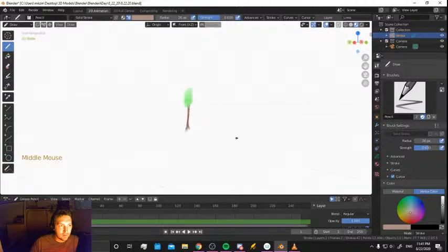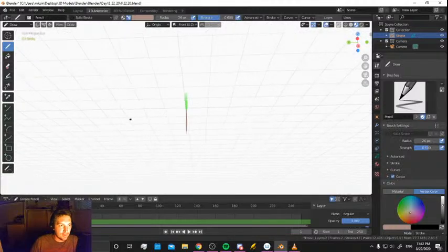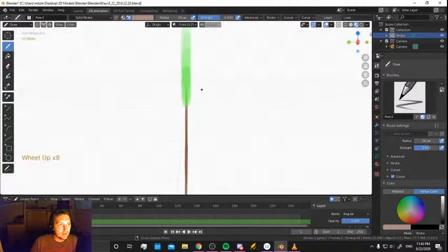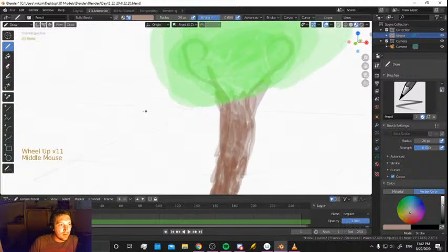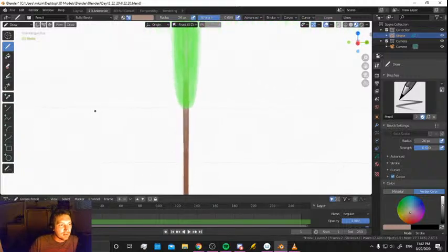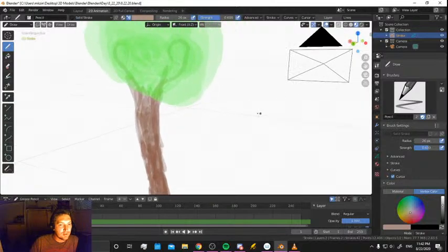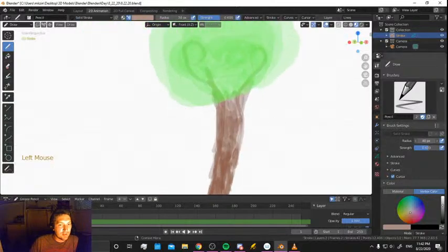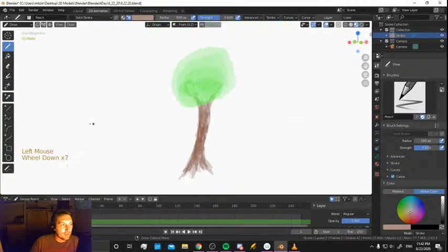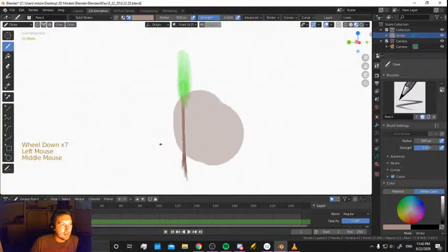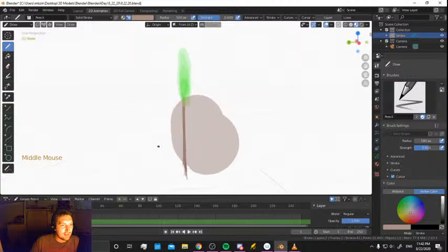But look at that. Two-dimensional hand-drawn, hand-painted tree. Does it have thickness? Oh my gosh. It totally has thickness. Right, because the radius of the brush applies in all dimensions. So if I increase it to be like this, then that, it's a bean.